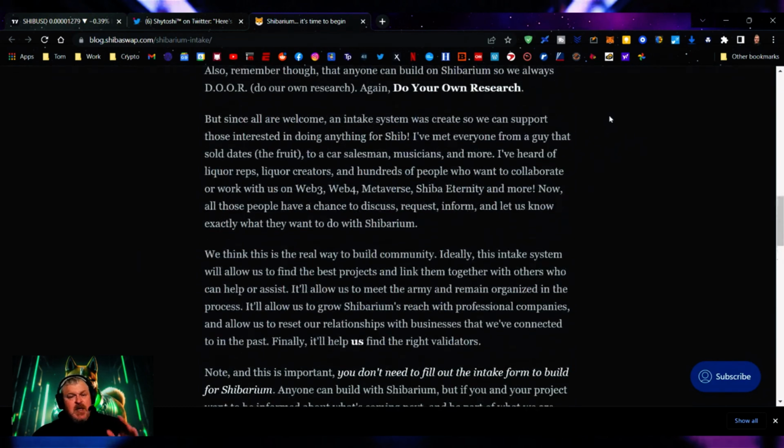process on Shibarium. And that means that if you or anybody that you know want to become builders, dApp creators, token providers, chomps coming, if you want to get involved in Shibarium, in the SHIB universe, in the ecosystem, then now is the time. All you have to do is fill that out. Now, what does that entitle you to? Nothing special, other than you're being updated and you're being notified of everything going on in the background for Shibarium. Are they going to tell you when it's going to launch? No. But everything else you're going to be able to get.